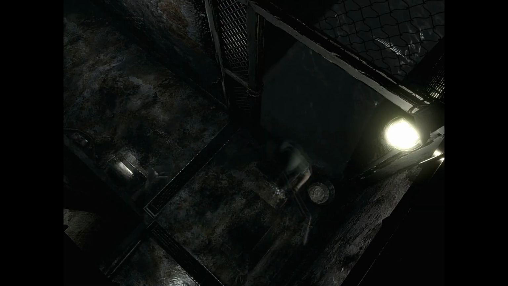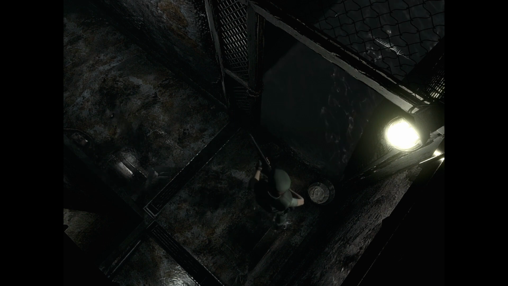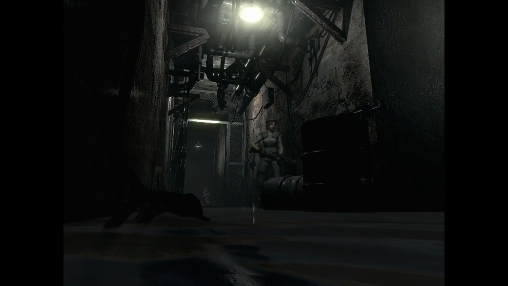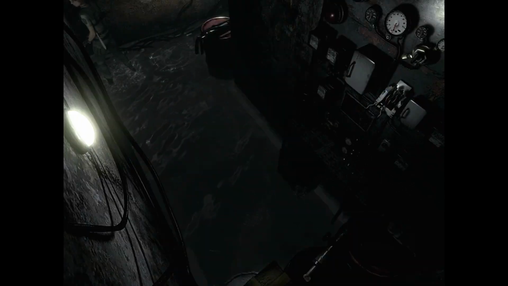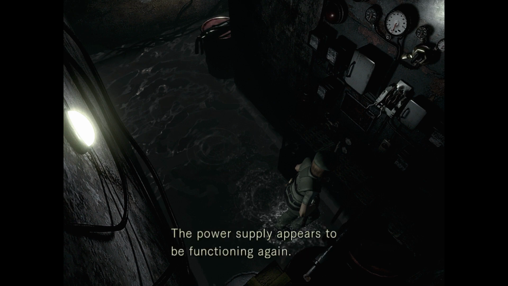Okay, there's a dagger here. Take the dagger. Reload the gun. This way. Main fuse. Power supply appears to be functioning.